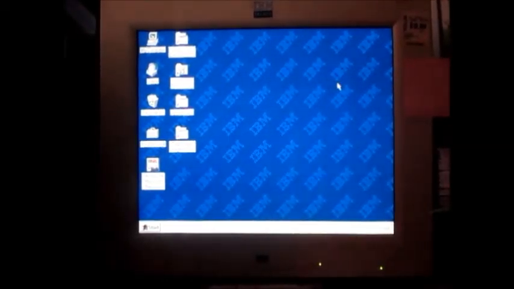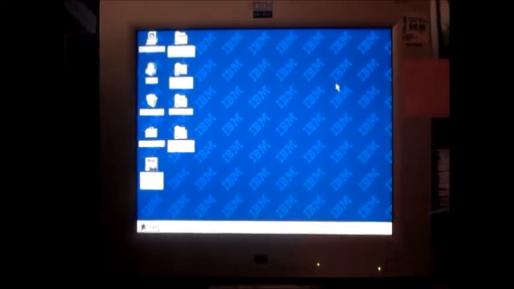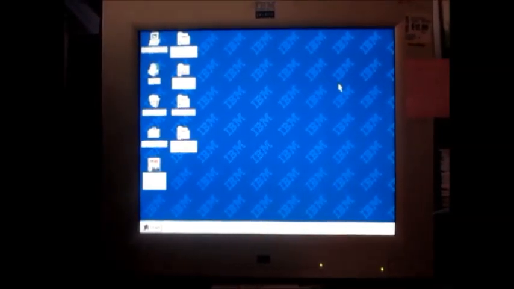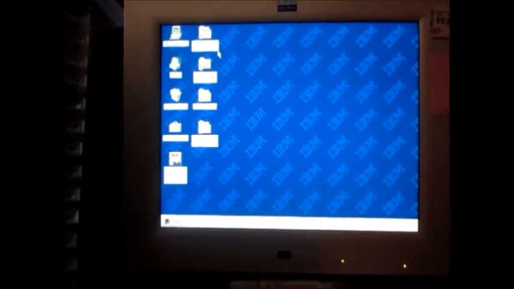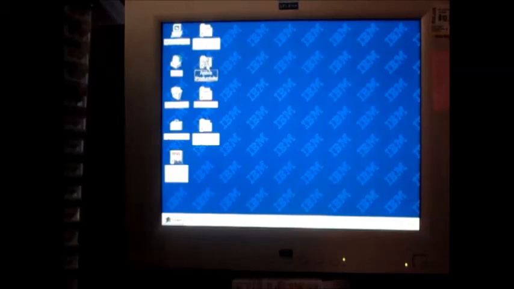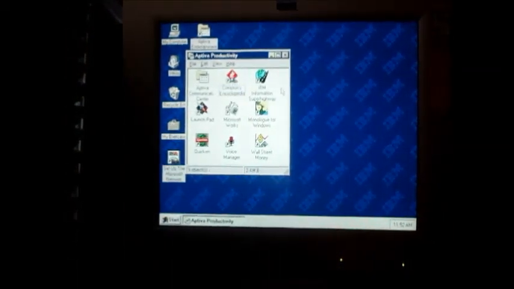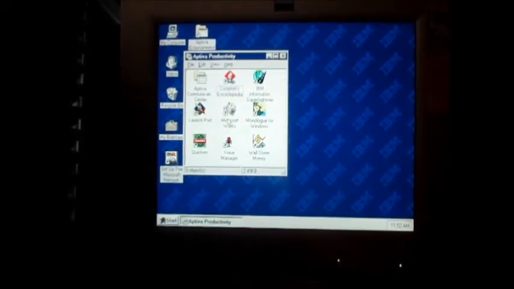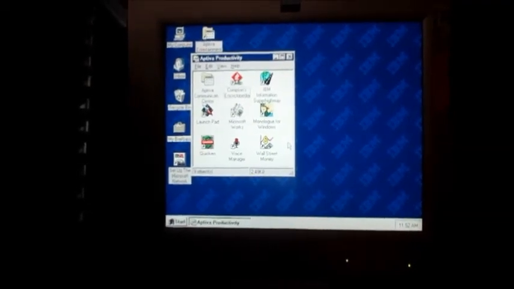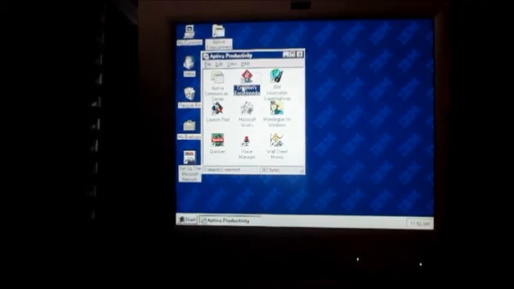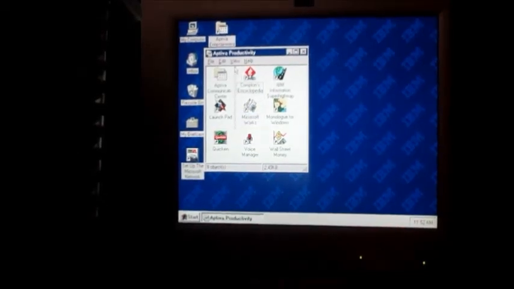Alternatively, the only difference between a full and Windows 95 Aptiva Master CD is the version of Compton's Encyclopedia and Microsoft Works. So on here it's still Compton's Encyclopedia, the 1995 version. The icon is the same as the 95 and 96. And then Works is still Works version 3.0 in this setup. Now with the Windows 95 Aptiva Master CDs you get Compton's Encyclopedia 96 and Works 4.0, which is the Windows 95 version.